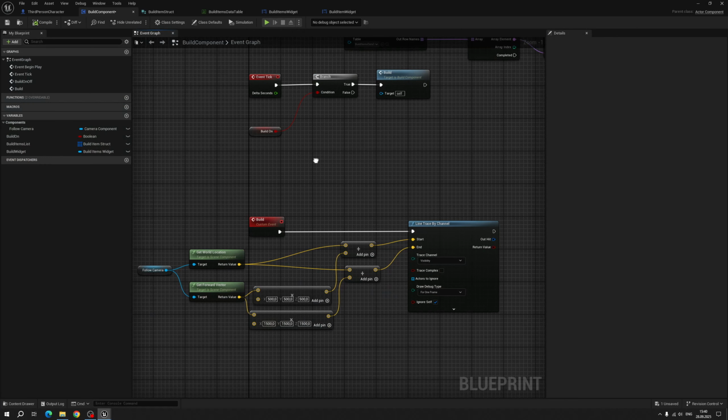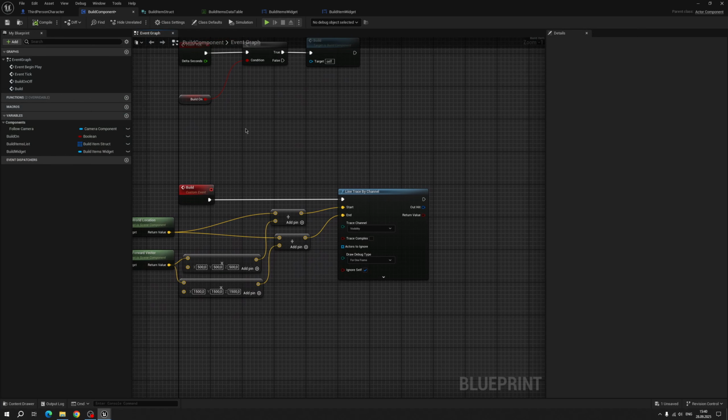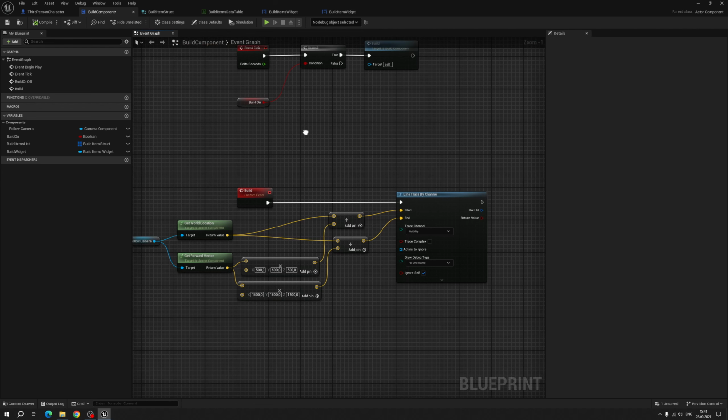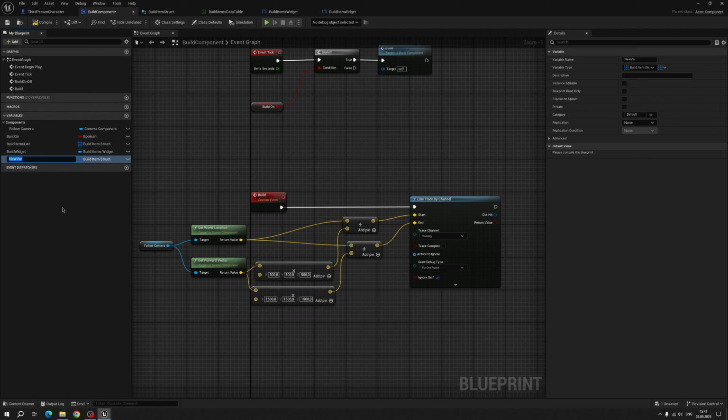Okay, now we have to make a variable for whether we can build or not. Let's promote the variable. Can build, and make it a single boolean.